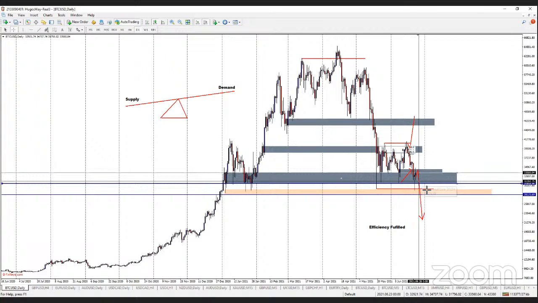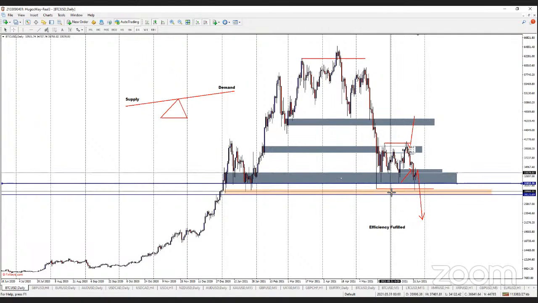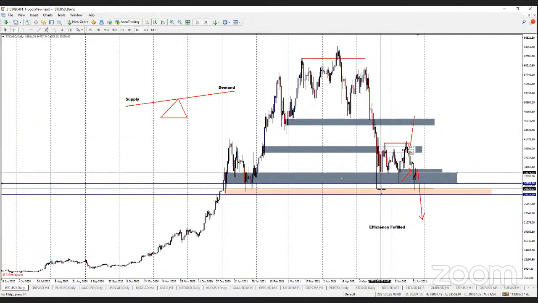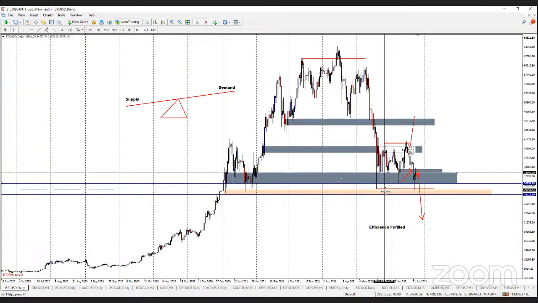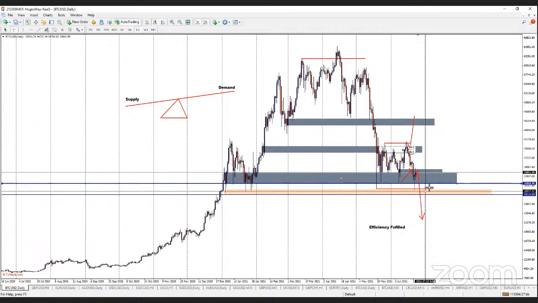Now we saw the price get down to 29,000 for a brief moment before the price spiked back up. And I said, remember, in terms of the market, beneath this low we'll have a lot of pending orders, a lot of stop losses. This low right here from the crash, a lot of activity would have been going on. Retail traders and mainly specifically cryptocurrency robots, whether they're institutional levels or whichever. But underneath here, as I was saying yesterday, I would expect the price to reverse after taking this low. There would have been sell stop orders.